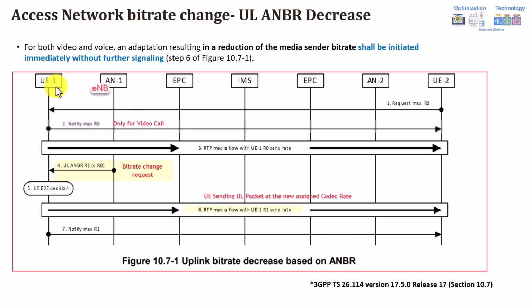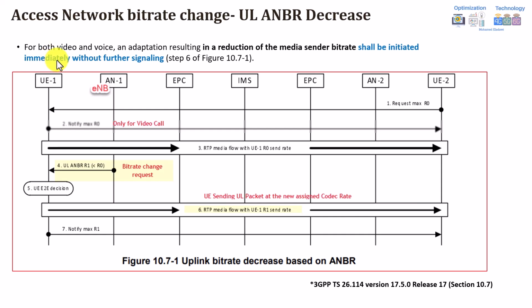So directly, there will now be a UE end-to-end decision. It will negotiate with user 2, and as long as it's decreasing, it will directly send the new packets with the decreased codec rate. As you can see here, the UE starts sending packets with the newly assigned, lower codec rate. The user checks the recommended rate sent by the NLP and translates it into a codec rate, because in the end the codec rate is controlled by the UE, and it starts transmitting the data in uplink to the other user using the new codec rate.